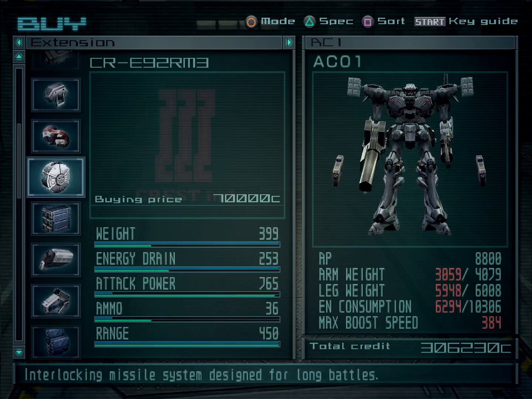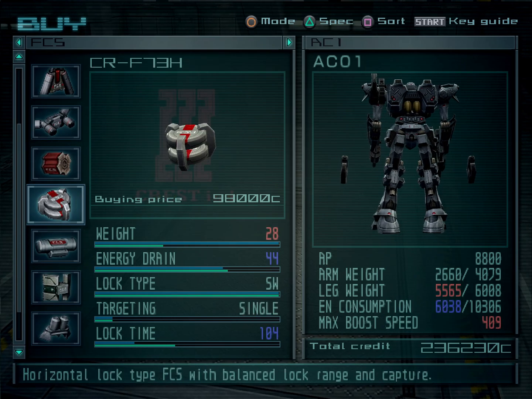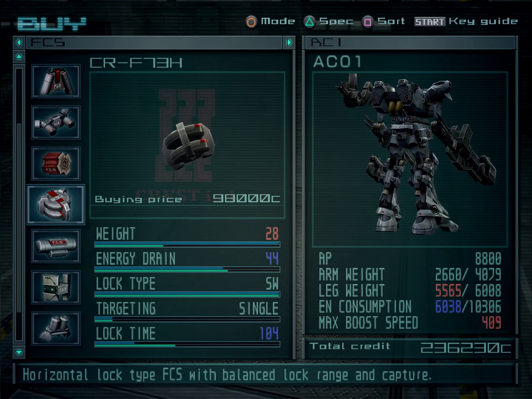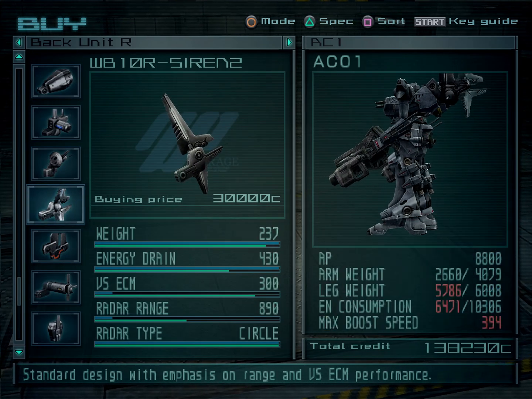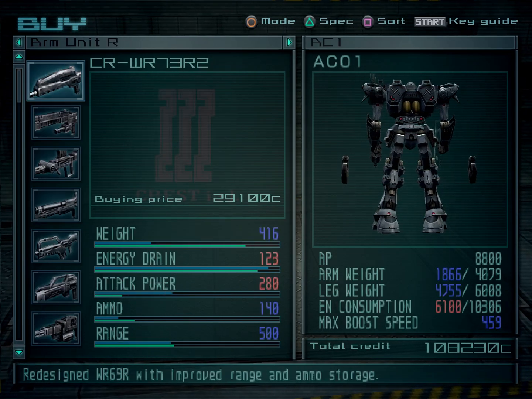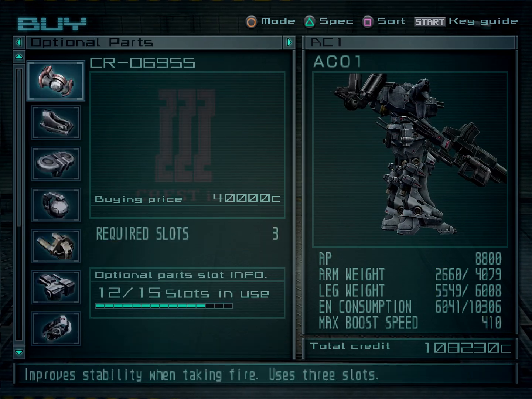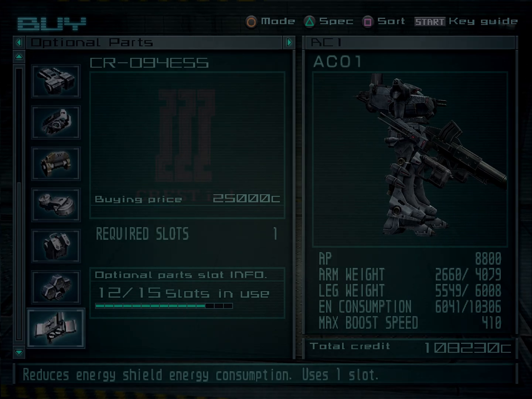However, you could add the RM3 relation missiles to help destroy polarizers later in the game, or the S73H FCS to give your AC more range. I'd also recommend getting the Siren 2 radar or the Cicada 2 head to help bolster your EC and resistance for certain missions. That wraps it up for me. I hope this quick guide gives you an easy foothold into Last Raven. Good luck and fly high.